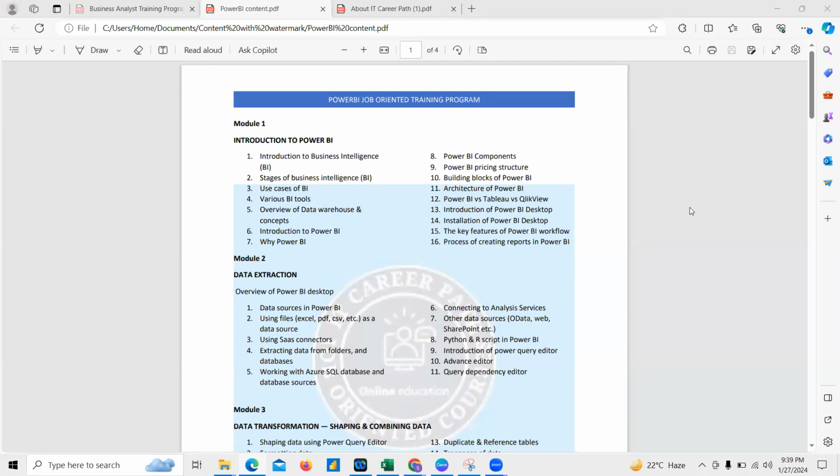Apart from that, I have versatile knowledge working in different domains: financial, audit, media, banking, all of these. So that's about me.